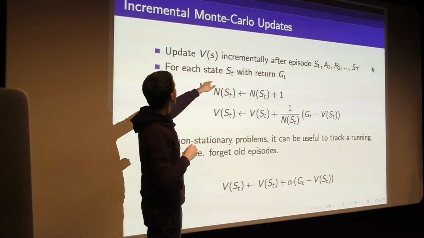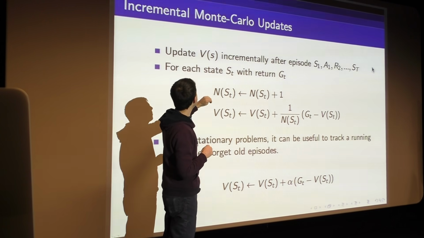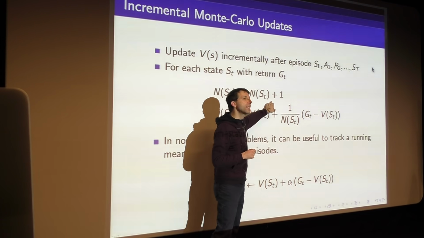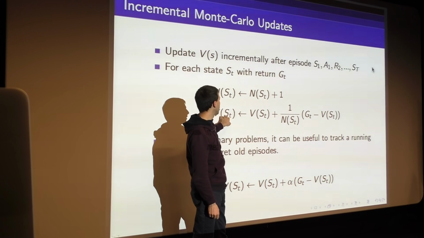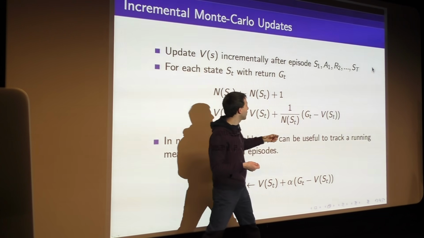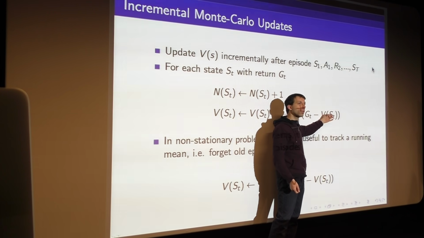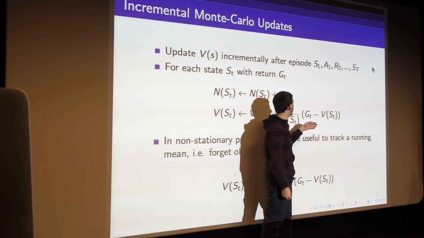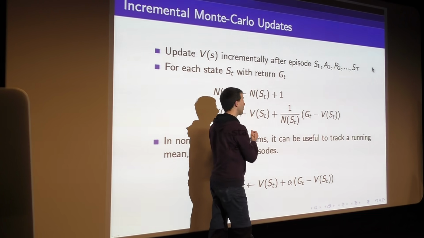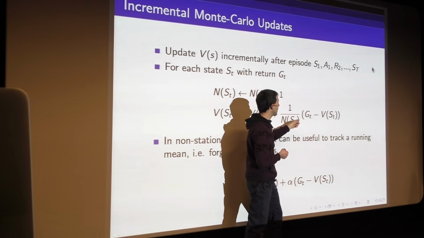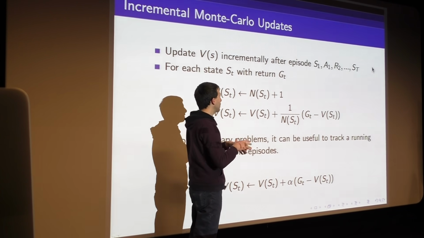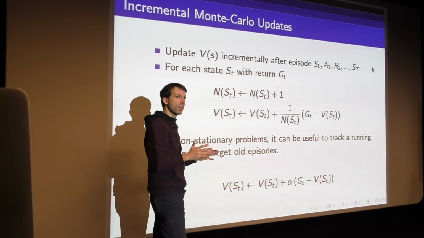What we're going to do is take the same algorithm, so for each state with some return that we've seen. For now we'll just keep the visit count. And we'll update every time we see that state. We're going to measure the return from that state onwards, and look at the error between the value function, that's what we thought the return was going to be, and the return we actually observed. We're going to generate some error. We're going to update our mean estimate for that state a little bit in the direction of that return. Okay? And so this is exactly the same. We've just transformed our computation of the mean in this way.